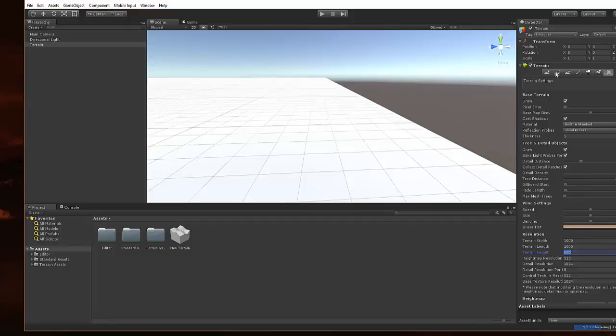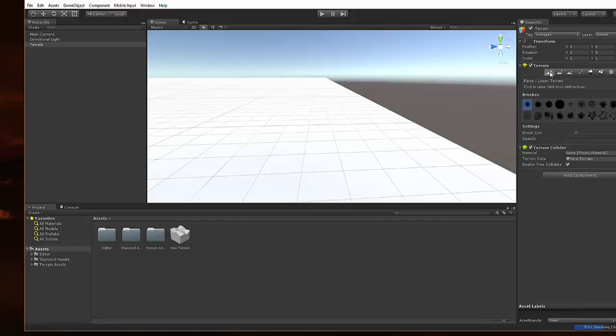Now, we have several other tools here in the terrain properties menu, and they make pretty good sense if you look at the icons. If we hover over, we get raise and lower terrain, so that raises and lowers the terrain. This one is called paint height. If we want a specific height for our terrain, this is where we're going to come, and we're actually going to start here in just a second.